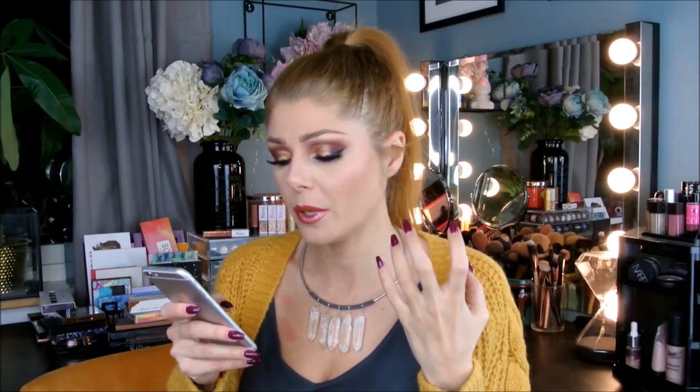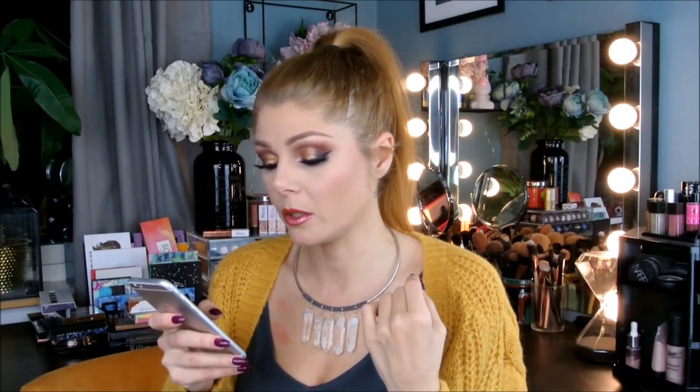I also mentioned some single eyeshadows, and I think this year I'm going to do a video in early January about my favorite single eyeshadows of 2017. I feel like I can mention a bunch of really interesting, fun colors I've discovered this year. My favorite here was MAC Coral — still love that one, it's such a great transition shade for summer when you want something poppy. I also mentioned Coastal Scents Bronzed Peach and Periwinkle — I love both of them and actually used Periwinkle the other day.